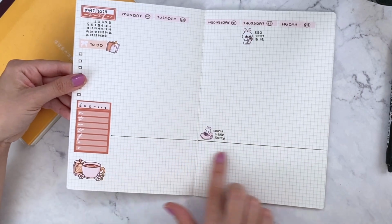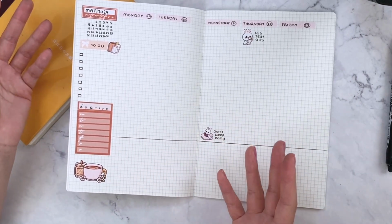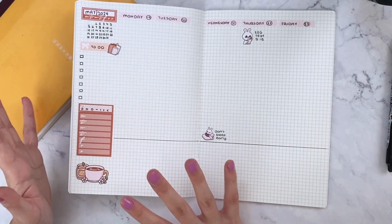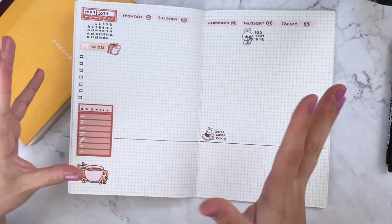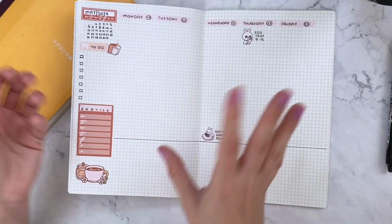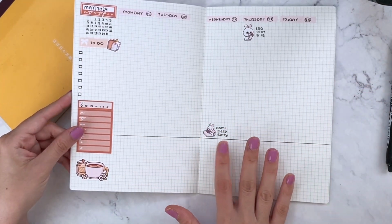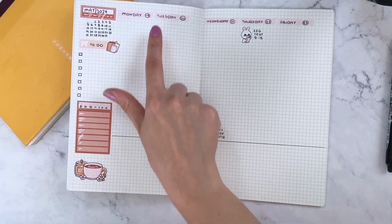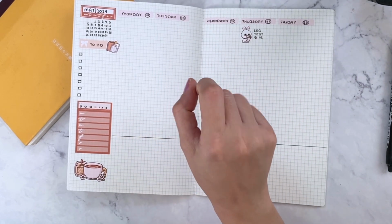And also, I really like that there's extra space here for, I guess, extra to-do lists or to write my overviews. I usually do this. I write a list of the things that I want to do in general, just to have the bigger picture of my direction and my projects and all of that. So this is going to be very useful for me. And this is for next week. I just realized that I did the date wrong, so I'll have to fix that.